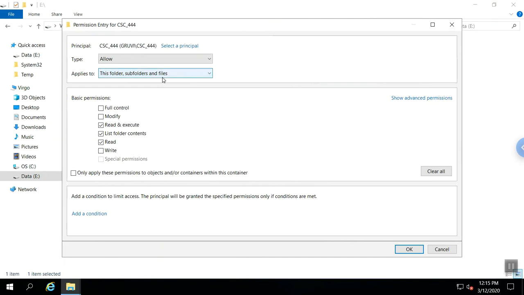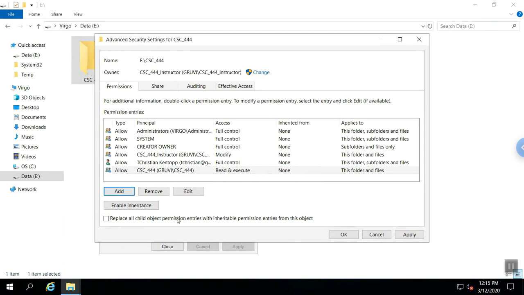If we keep this option, permissions to read in the 444 group, to which all students belong, will be allowed to look into opposing site folders. So what we want to do is make it this folder and files only. That will deny student 4 the right to navigate down into the STX folder, and we'll verify that in just a moment. So we're going to say yes. We don't want that to push down into all the other subfolders, so we're going to leave that box unchecked.